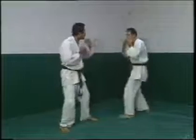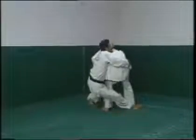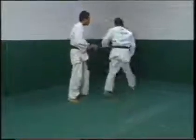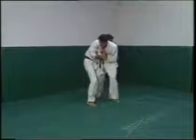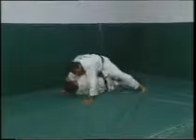Throws a punch with this hand, deflect the hand, come in here. My leg goes behind. And then mount it and then move up right here. He throws a punch with that hand, you can go under, hold him by the waist. From here, you can do this, back, and end up on top of him again in mounted position.